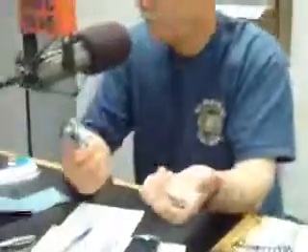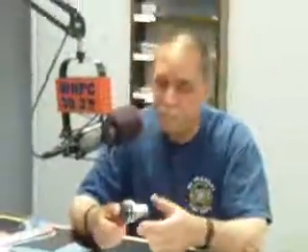The point is, this is what guys do — when you're out looking around, you see something with a specific application, but you think, hey, I can use this for something else. This is an automatic adjustable ratcheting socket wrench. It's going to go in with my taps. It's also got a thumb grip so you can use it by hand. With that, we can conclude our segment on how to cruise the tool section of your local parts store.